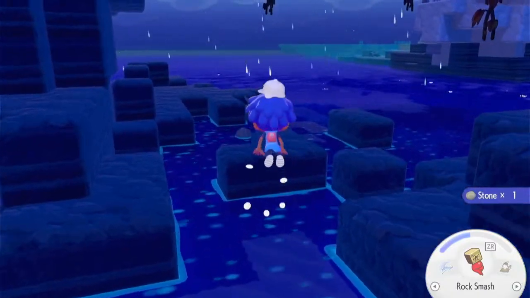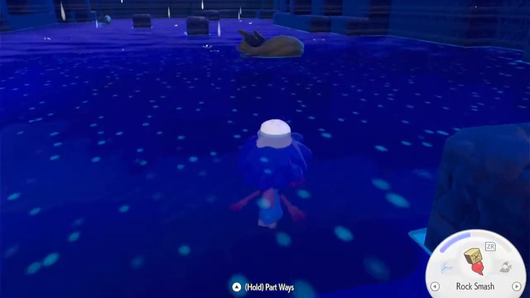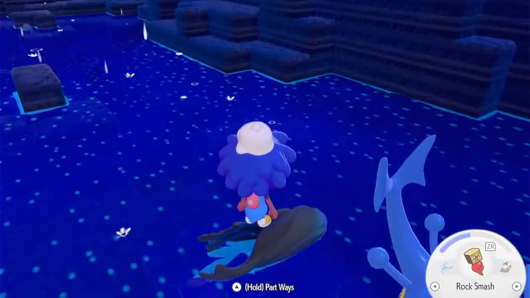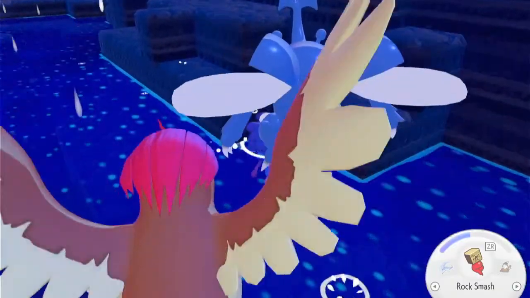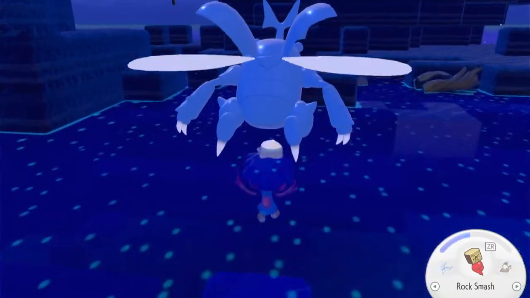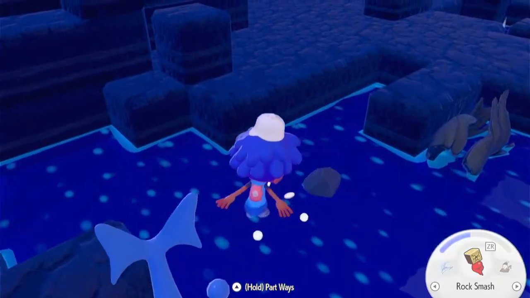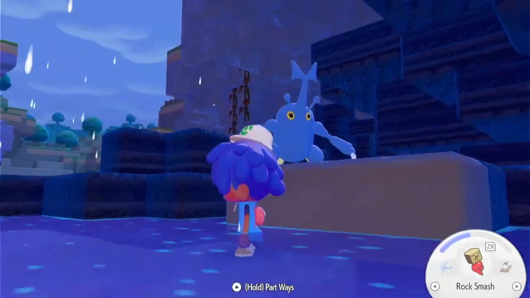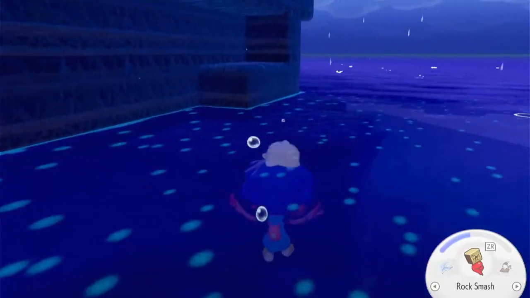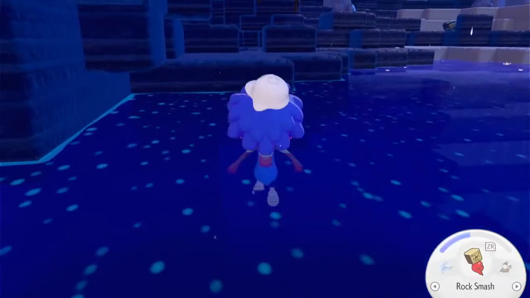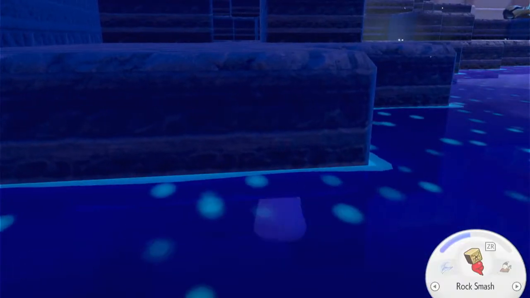This must be Habitats here, right? Habitats. Uh-oh.